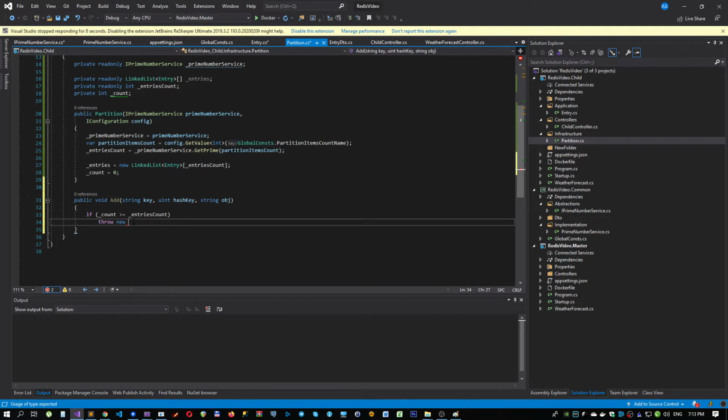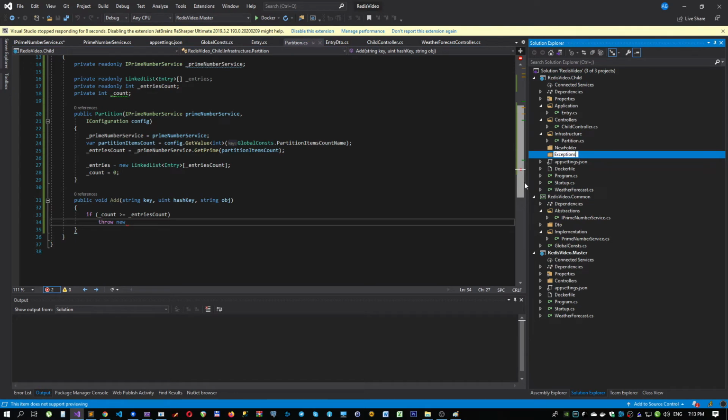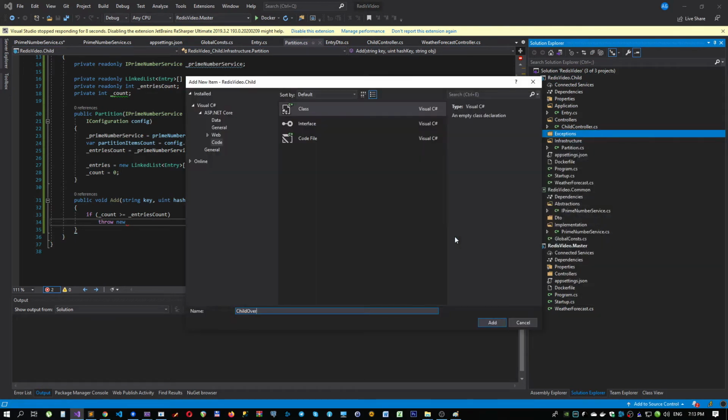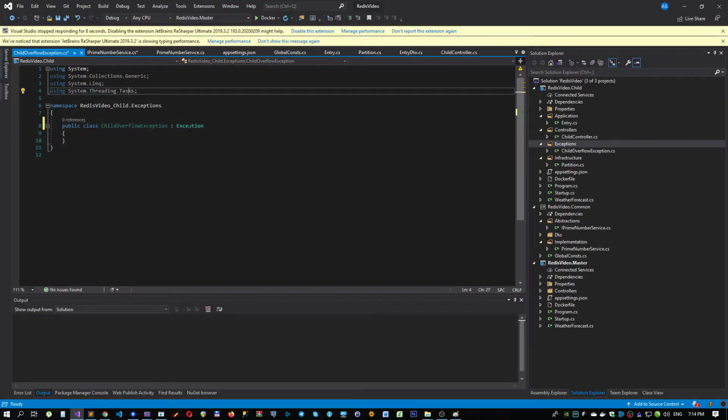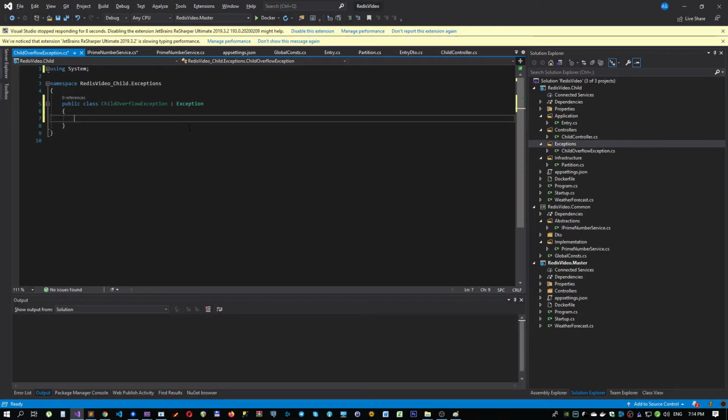And now let me implement the custom exception. In that case, we will handle it in the next series for sure. We don't have time to do that in this series. Just the standard exception pattern.